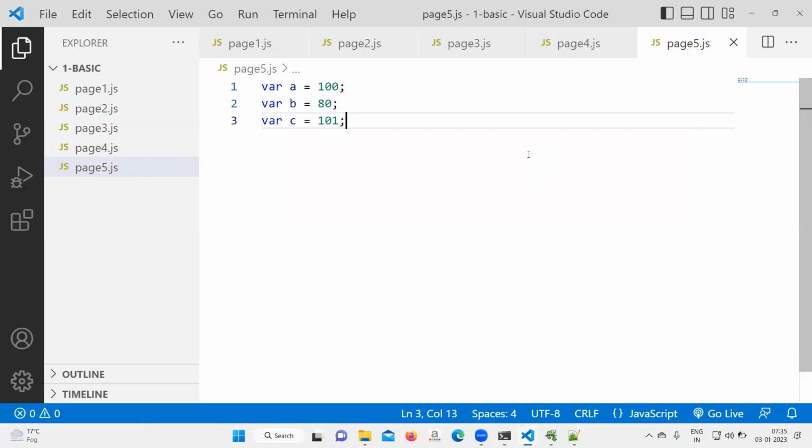Okay, 101. So now we got three variables. We wanted to apply some kind of multiple condition.